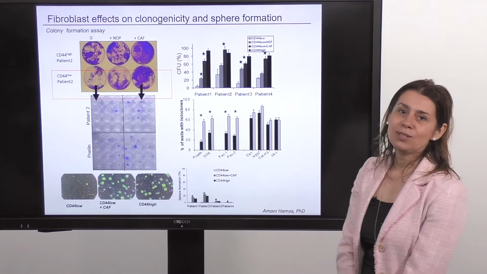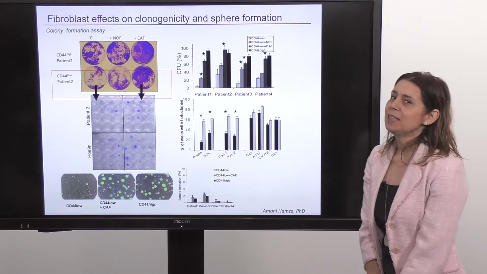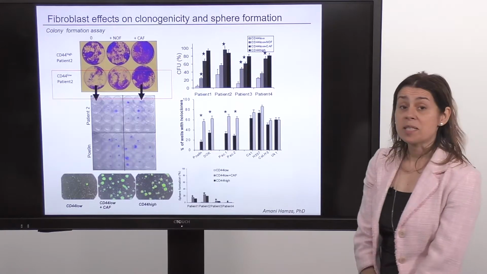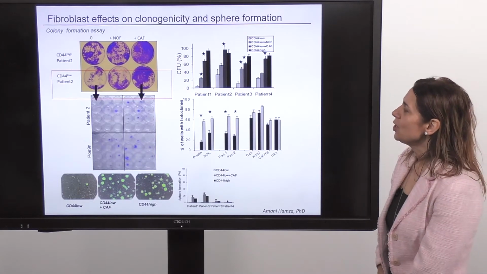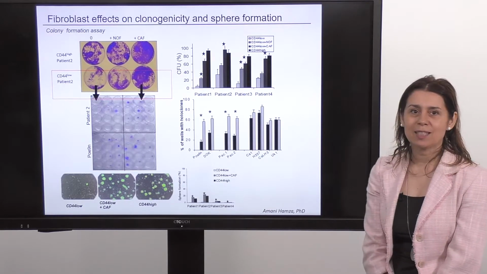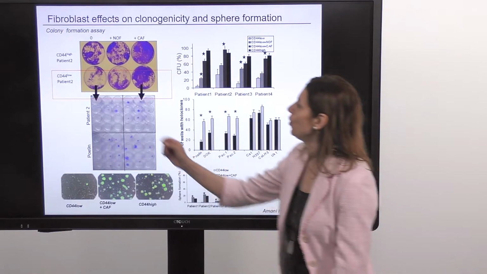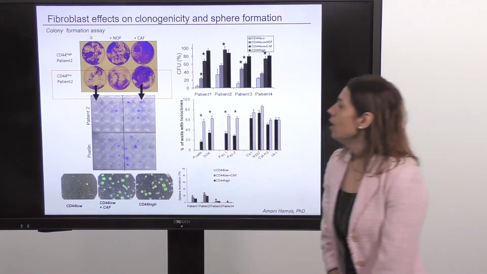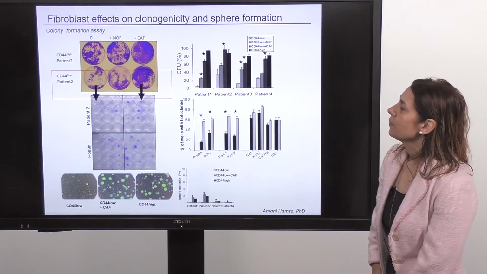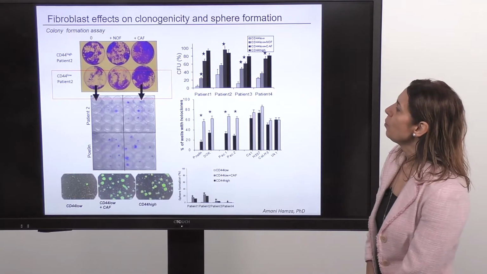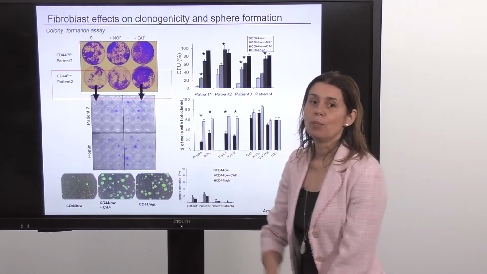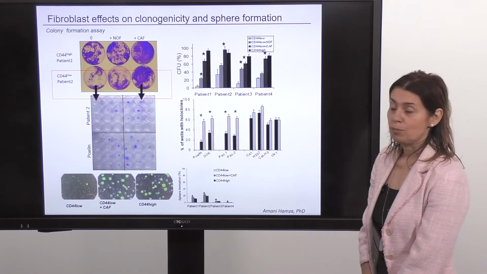Amani Hamza, a PhD student in my lab, was very much interested in the plasticity of cancer stem cells. But surprisingly, her attention was quickly drawn to the cells that were more differentiated, the CD44 low cancer cells, which actually reacted much more to the presence of cancer-associated fibroblasts. They became more clonogenic, and they also survived more and were propagated more in culture.